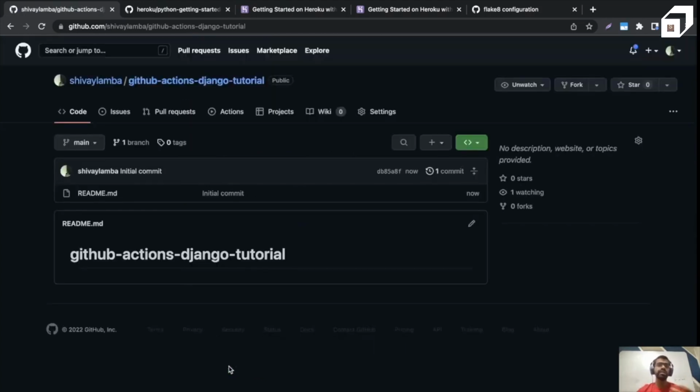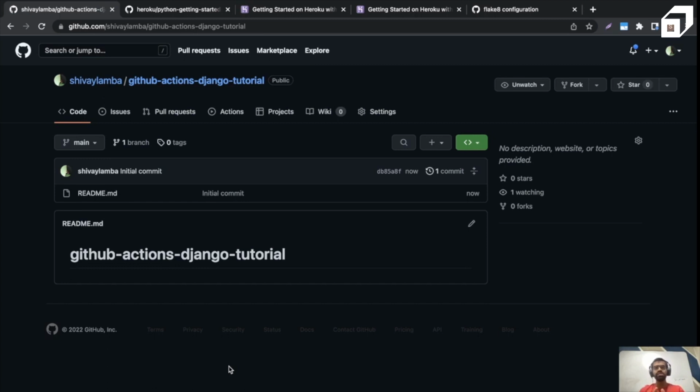Now, to get started with creating a Django project, first of all, what exactly is Django? Django is a web backend framework for Python. There are some other backend frameworks written in Python, including Flask, but Django is one of the most commonly used ones, especially if you have a larger scale application. The model view controller pattern with Django is pretty famous. It's also used for deploying machine learning applications if you're creating a web-based application, and it's a very good backend to use, especially if you are working with a Python stack. So this is what we're going to be using.